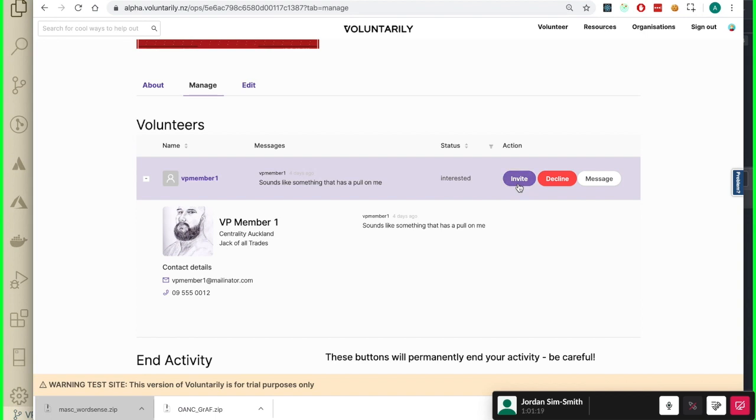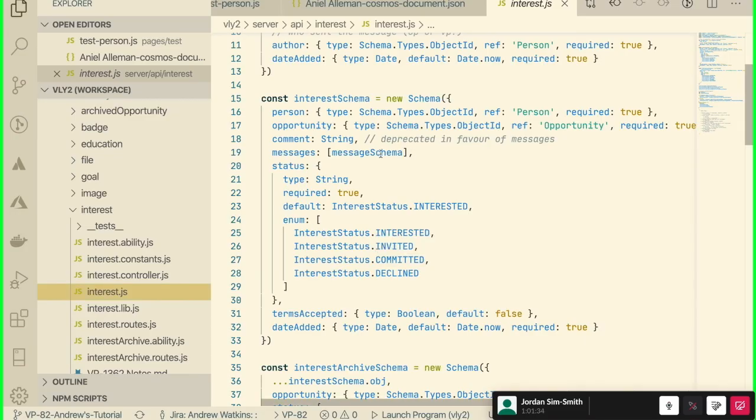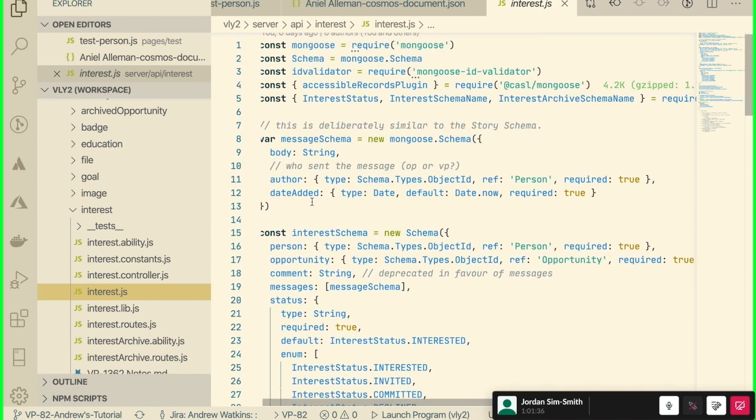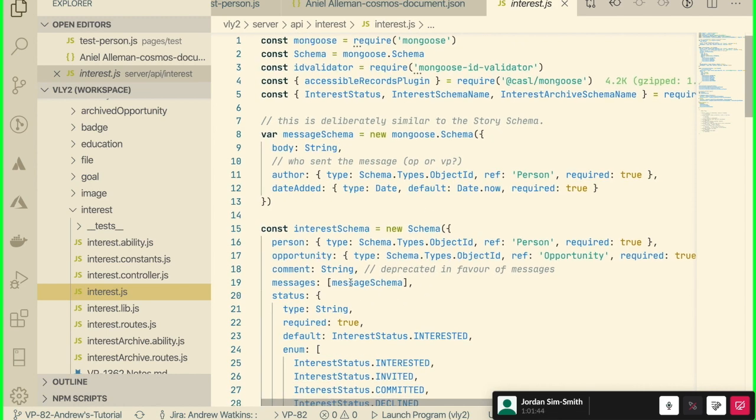I can invite them or decline them, or I can just send them a message to say, well, would you be available on the 31st, for example? And this builds up a little chat history of the exchange, which is being stored in this message schema here. So this is an example where we've got a little sub document that's actually an array of messages that's being built up. Each one carries its own; there is no separate collection of messages, which is what you would do in SQL.